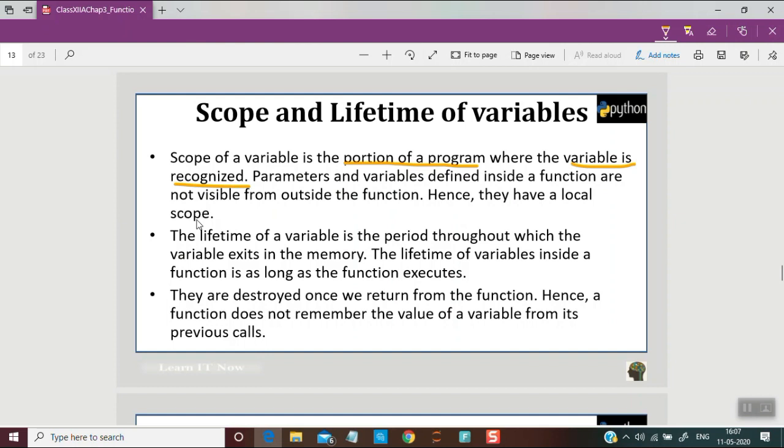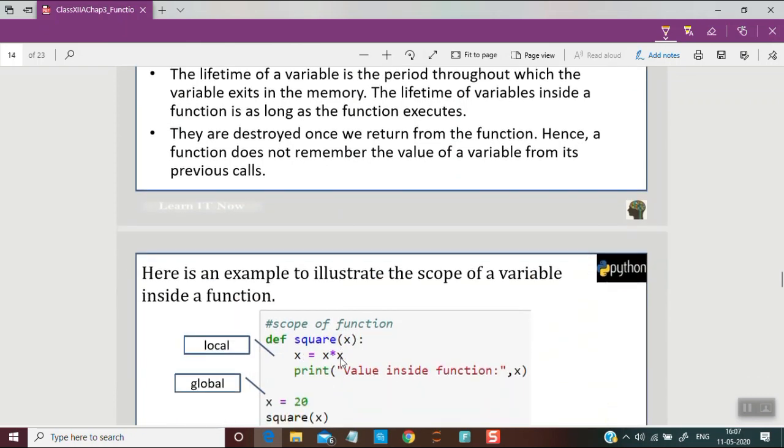They have local scope. The lifetime of a variable is the period throughout which the variable exists in the memory. The lifetime of a variable inside a function is as long as the function executes. They are destroyed once we return from the function. Hence, a function does not remember the value of the variable from its previous call.